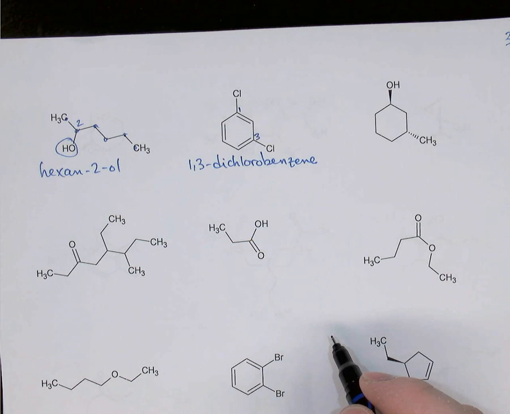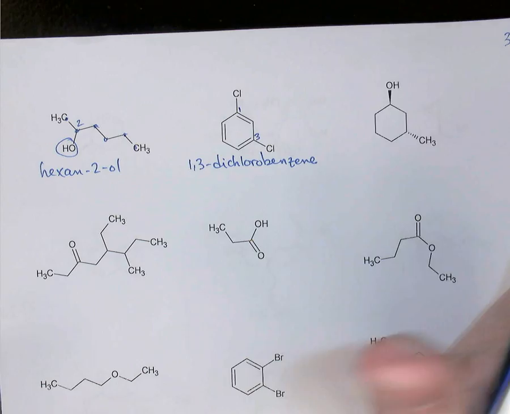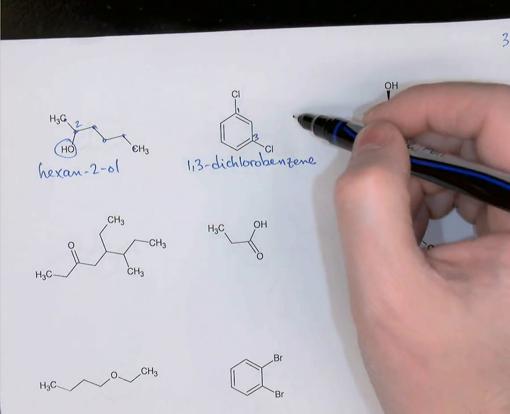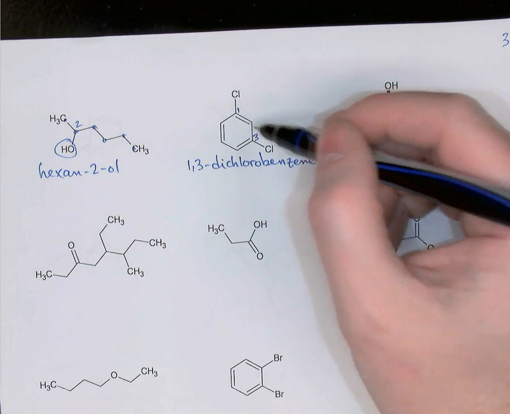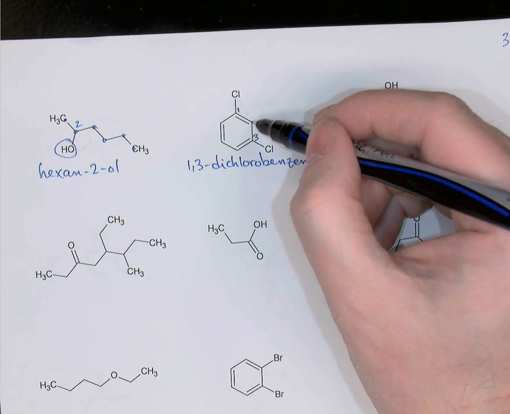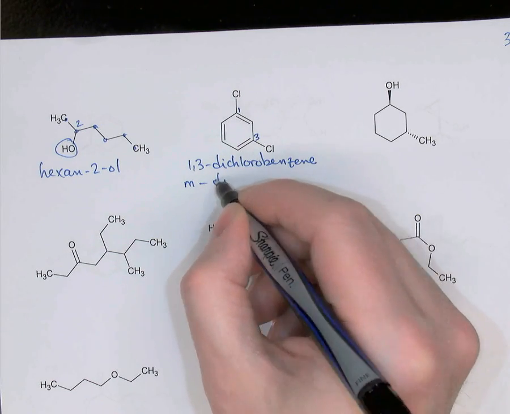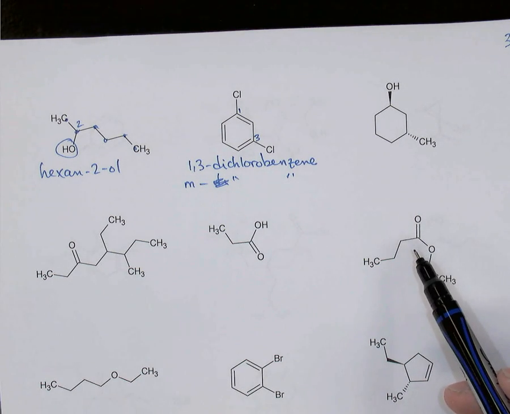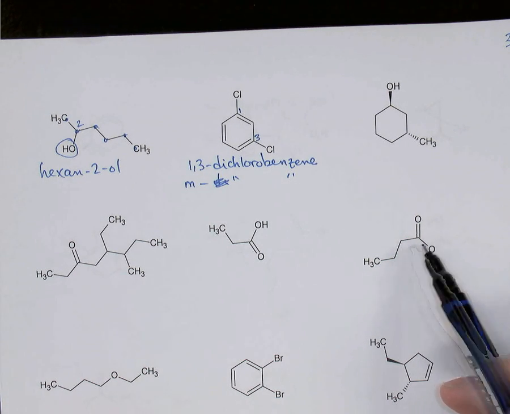Now another system uses prefixes. If you have branches in benzene, and this only applies to benzene, if you have 2 branches side by side, so 1, 2, you could have called that orthodichlorobenzene. When you have 1, 3, the branches are now separated by a carbon in the middle. This could have been called metadichlorobenzene. If they're on opposite sides of the benzene ring, so 1, 4 dichlorobenzene, it would have been also known as para-dichlorobenzene, or PDB.